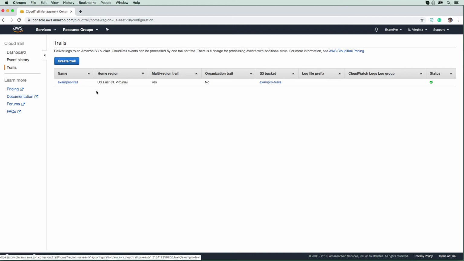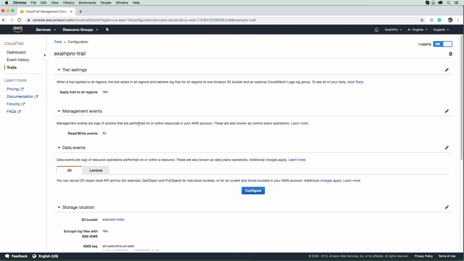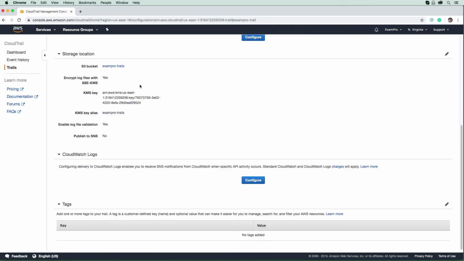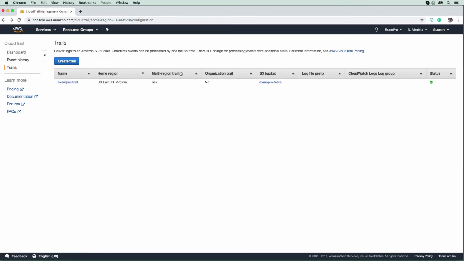All right. I do want to point out one more thing, which is that you couldn't set the trail to track across all organizations. I didn't see that option there. It's probably because I'm in a sub account. So if you have an AWS organization, right, and this was the root account, I bet I could probably turn it on to work across all accounts. So we didn't have that option there. But just be aware that it is there and you can turn a trail to be across all organizations.